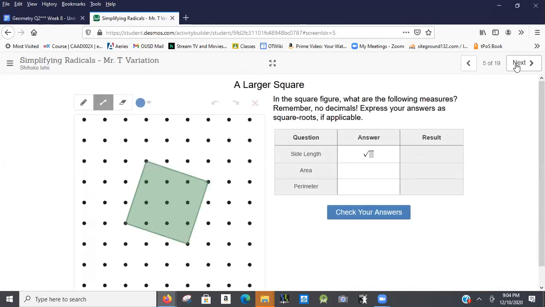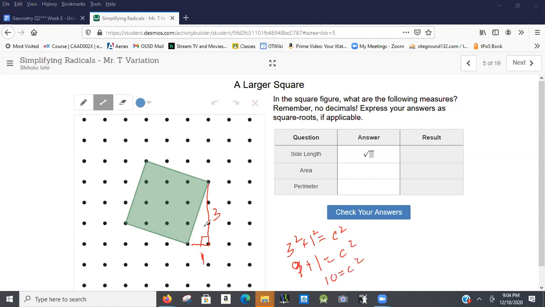And so now we've got a bigger one. We're going to do our same trick again. I'm trying to figure out the side length. Well, if I make a little triangle right there, this is easy enough. This is a side of 3. This is 1. Oh, hypotenuse. 3 squared plus 1 squared equals c squared. So what's that side length going to be when I finish evaluating it? That's right. It's going to be 9 plus 1 equals c squared. So 10 equals c squared.